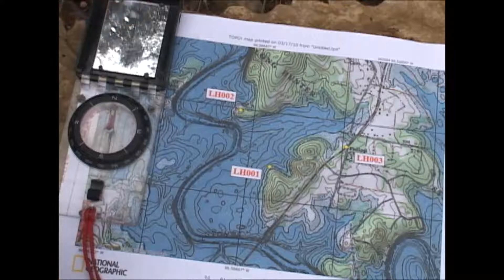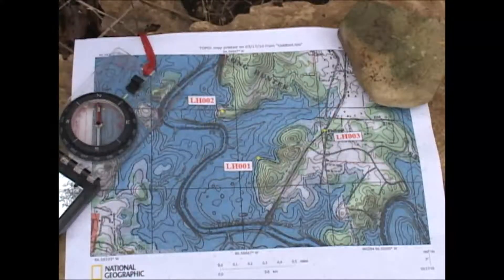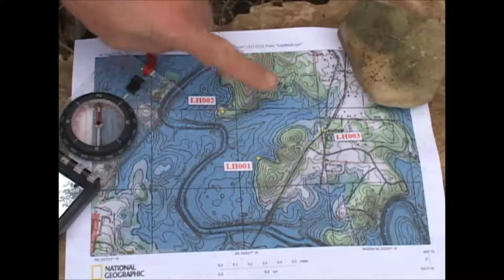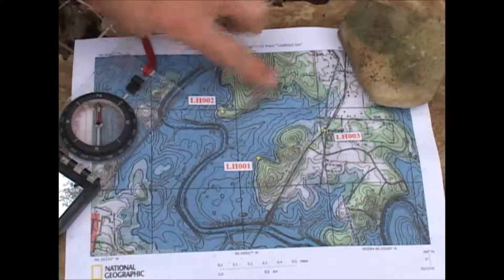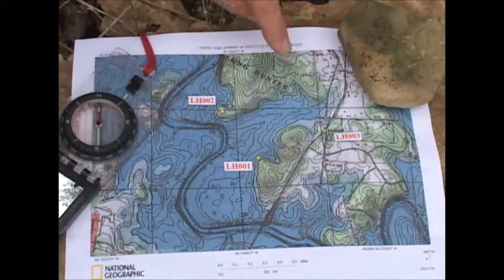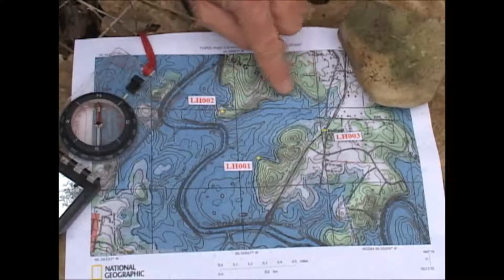Just like that. Now I have my map lined up with north on the map being directly in line with north in the world. I have the lake over this direction, which is right here as I would expect. The hill rises up behind me in this direction as I would expect. So now what I want to do is pinpoint my location — I'm somewhere along this shoreline right here.